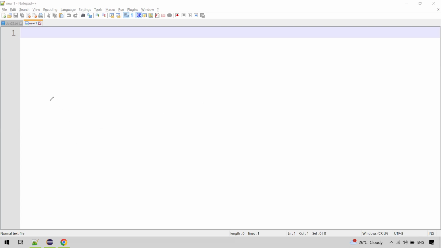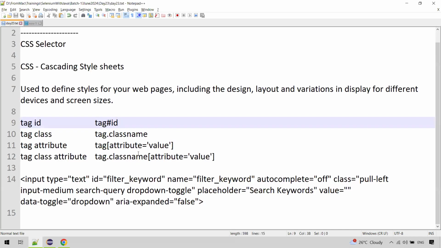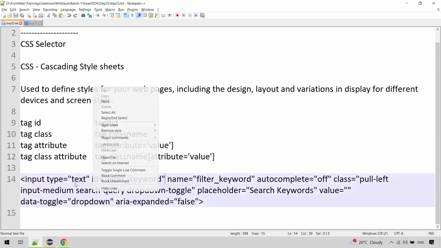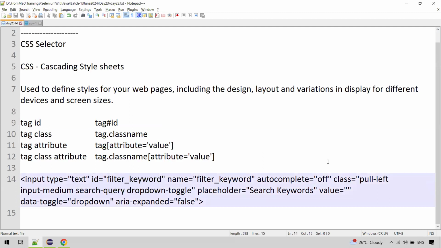All right. So now this is all about the CSS selector and its corresponding tags.